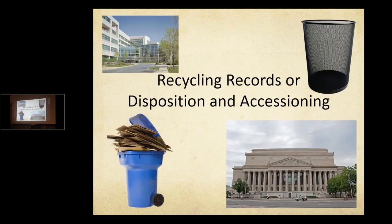So next we go into recycling records and disposition, but there is one other thing I want to talk to you guys about. If you're not an ARCIS portal user and you send in those OF11s, we do have something that is brand new that we call surcharges. So if you send us in an OF11 and we have to actually key that request in for you, we have to charge you a fee for us keying in that request. That's also something new. Yeah, that's about it. So, any other questions?